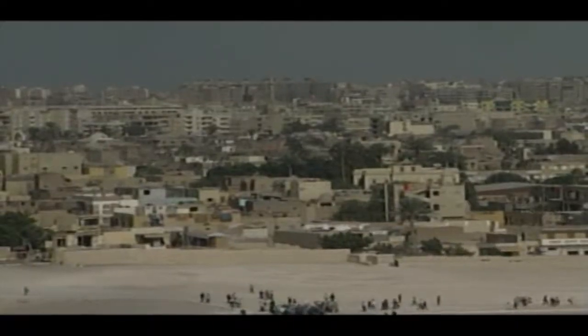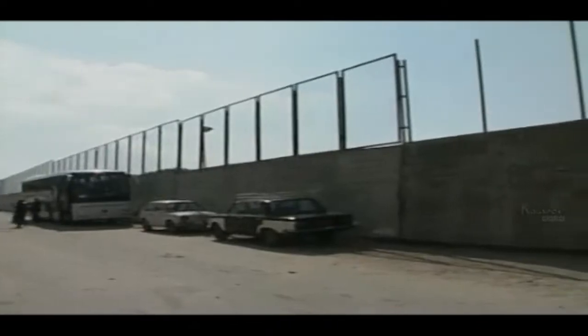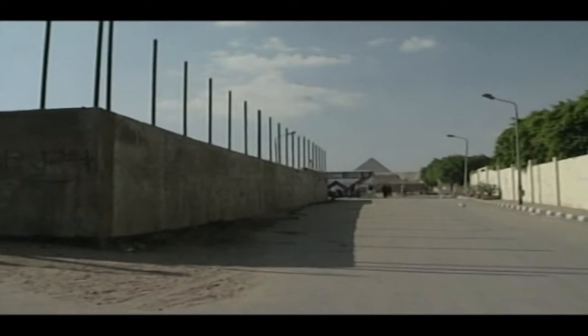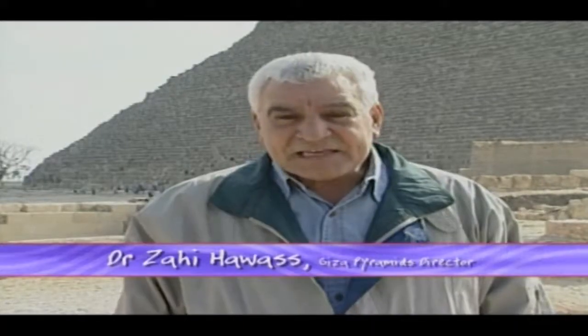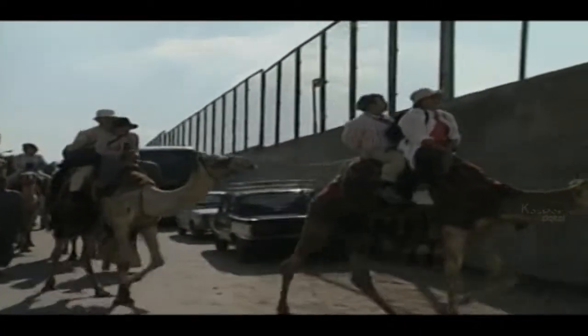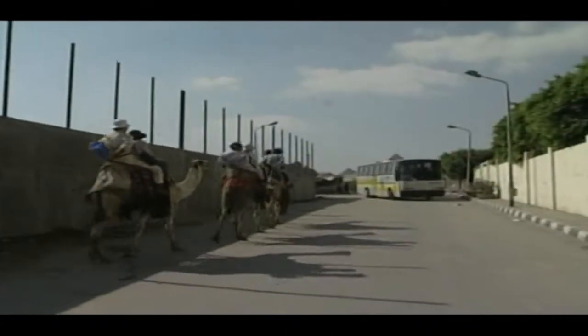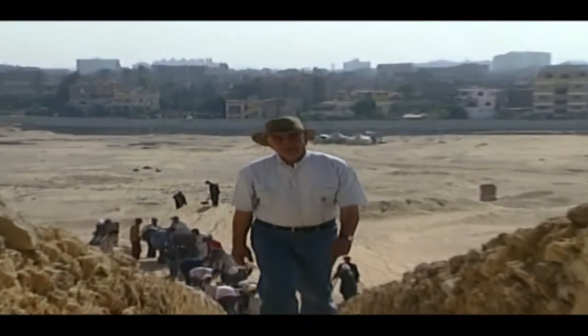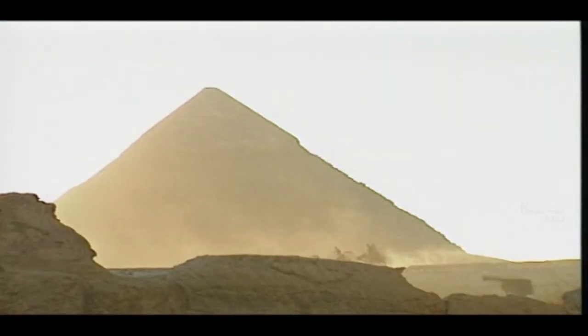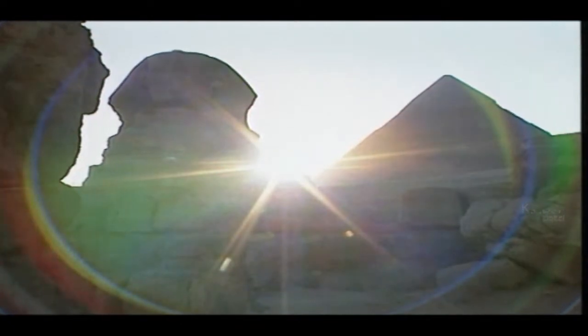But now there's a new threat to the pyramids' survival: modernity. Tourists from all over the globe come to admire the magnificent crumbling ruins, but ever-increasing visitor numbers and generally uncontrolled tours around the area have been causing concern. Today is a very important day in the history of the Giza Plateau, because we're starting the conservation and preservation of the pyramids. We just finished building a wall around the pyramids — they're almost in downtown now. We need to isolate the pyramids from the houses, and this wall will protect them and limit access to those under our control. Hopefully this protection will prevent damage and preserve them for future generations.